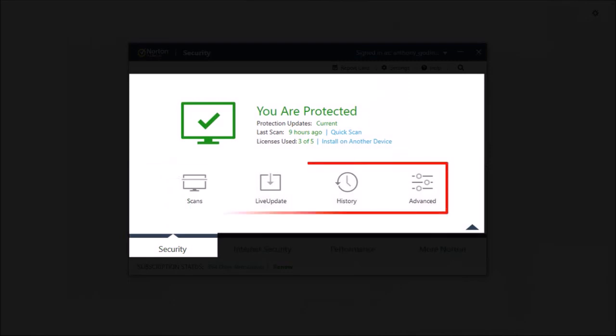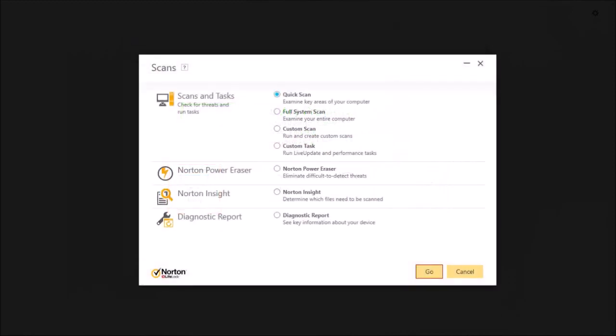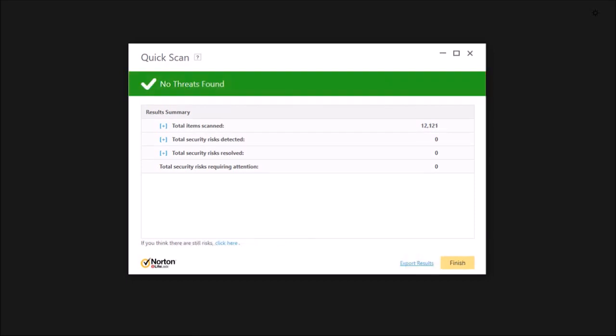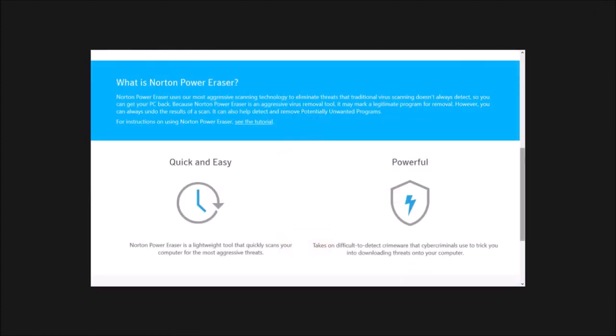In this section, you'll find various features to help protect your computer. Norton Security automatically updates virus definitions and regularly scans your PC for a range of threats. But you also have several options to run manual scans to check for threats like viruses, malware, spyware, etc. Norton Power Eraser is a more aggressive malware scanner and removal tool that scrubs your computer for more deeply embedded and difficult to remove infections and security risks.